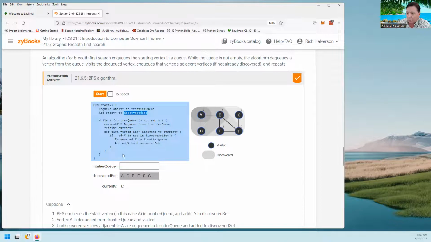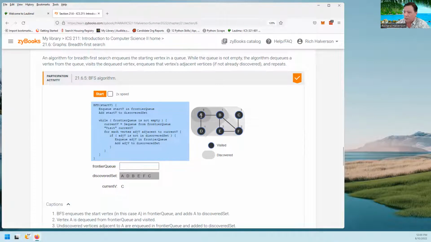And then we loop through. Each iteration processes 1 node that's in the frontier queue. And in an iteration, we add to the frontier queue the nodes that are adjacent to the node that we're processing, assuming that they're not already in the discovered set. So they're queued into the frontier queue, and they're added to the discovered set as long as they're not already in the discovered set. So you can click through that and see how this works.